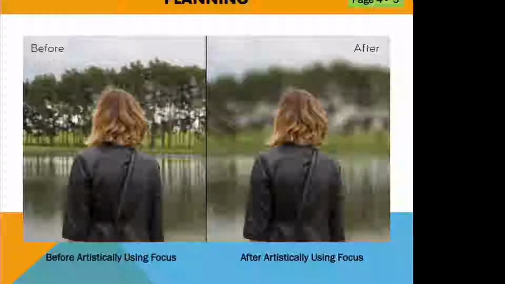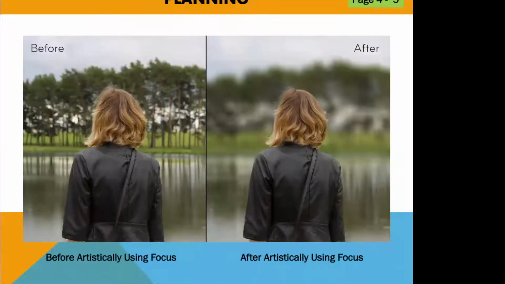Next is focus. So the focus on your camera can help you put the most important subject or object in focus while having the surroundings blurred, so that your audience realizes what they should be paying attention to. Again, this is just artistically using focus, because in the before you'll see everything's in focus, but there's no one specific thing that your audience has to pay attention to. They could be looking at the trees or the lake, but in the after, when you have only the girl in focus, the audience knows to pay attention to the girl and think about what is she feeling, what is she looking at or paying attention to.